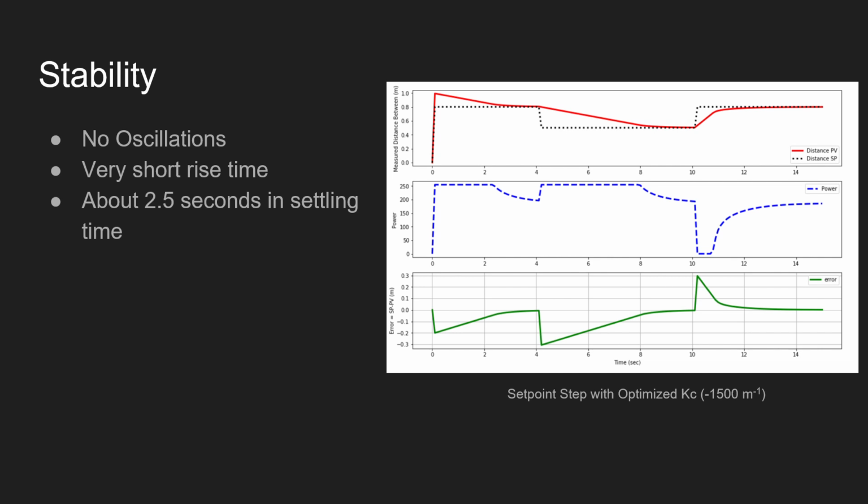And in our system, you can see that there are no oscillations. It's got a very short rise time. It's got about 2.5 seconds of settling time. And it definitely lessens the distance. I guess if you have a step back in your distance, then it reaches that set point much quicker than the car can catch up. And this is just because the car speeds aren't very high.